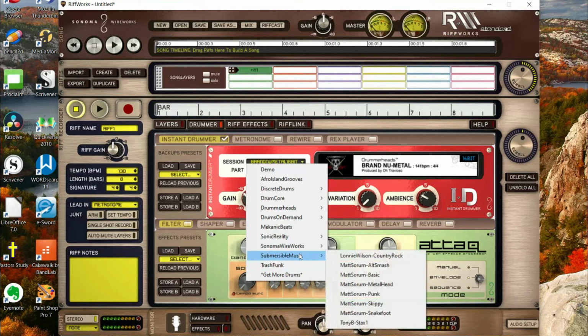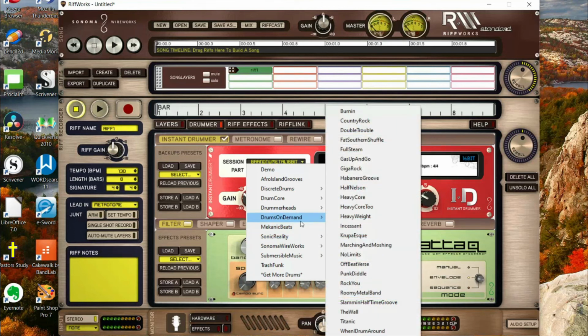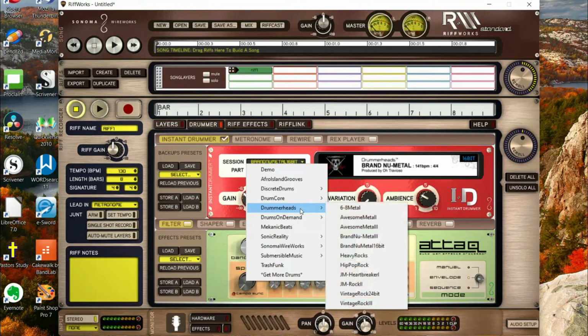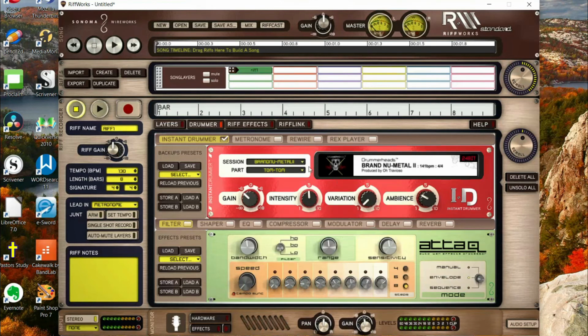Trash Funk, I've got 1, 2, 3, 4, 5, 6, 7, 8 drummers there. And so on, up to about 39. I probably got about 80 different drummers in here. Some of my favorites are all the drummer head ones, anything that was played by O Travioso or Tony Mora.